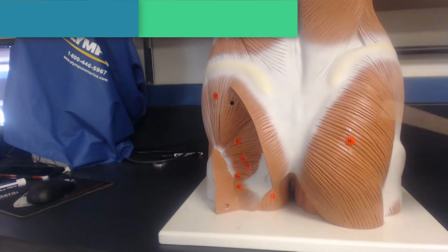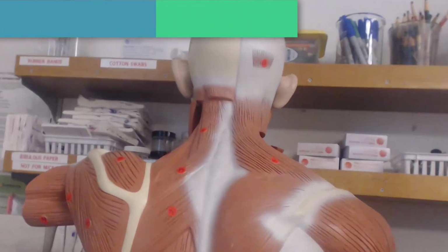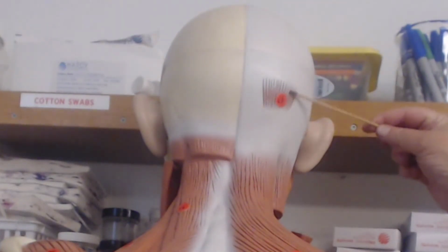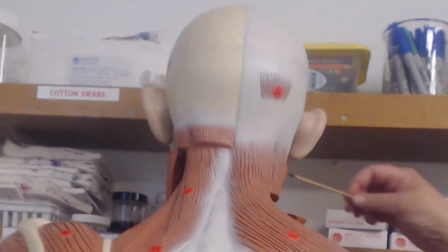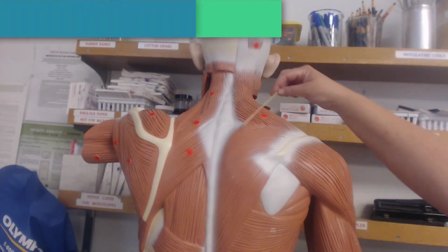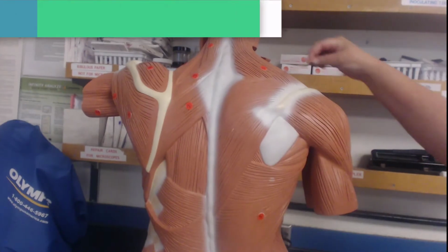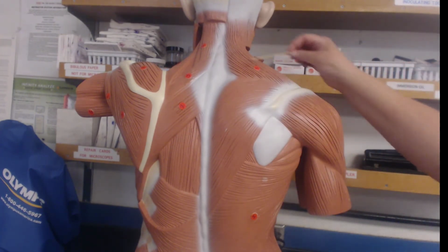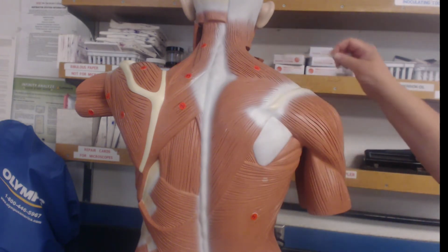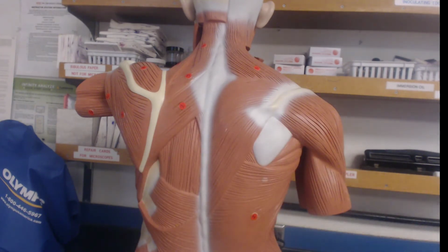So here is the Gluteus Maximus. At number 25, right here, this is the occipital belly of the Occipitofrontalis muscle. At 24 is going to include this entire muscle here. Let me put this down a little bit. This whole muscle here is the trapezius. It's called the trapezius because if I have the trapezius on both sides, it's going to form a diamond shape or a trapezoid.